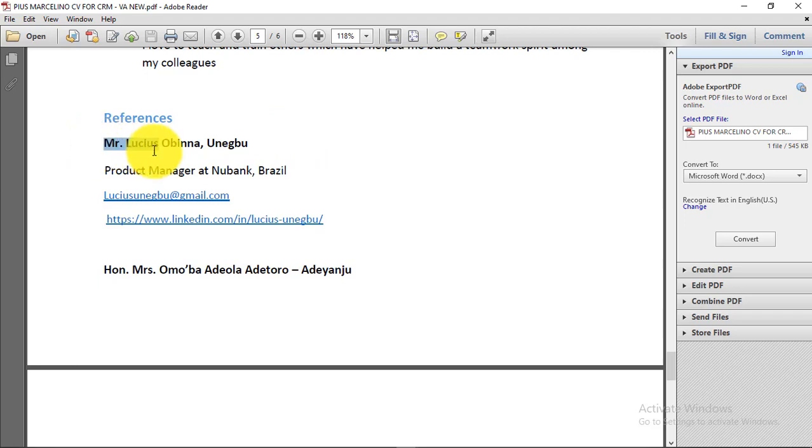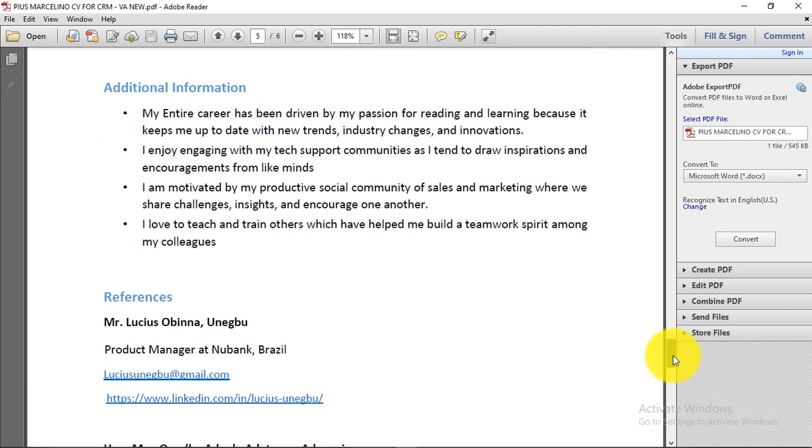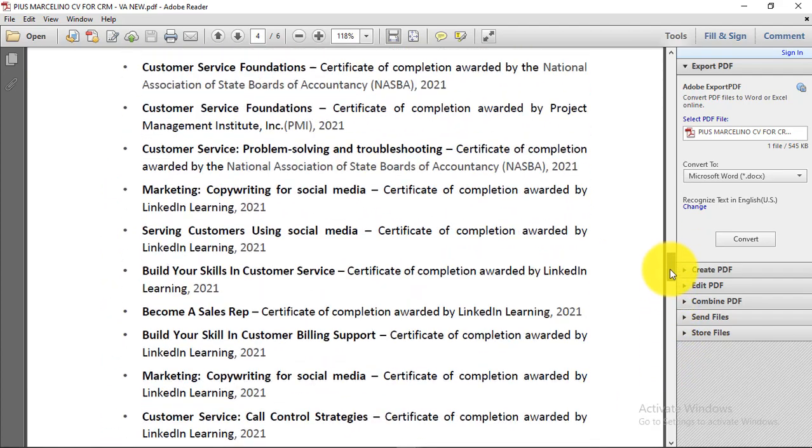Don't go and put in your enemy's name, because they will lash you and you will lose an opportunity. Okay. Somebody may be asking, should I include the phone number? No, there is no point. Once you put in the name, the email of the person, their job, and their LinkedIn profile, that's fine. So that is that about CV creation.